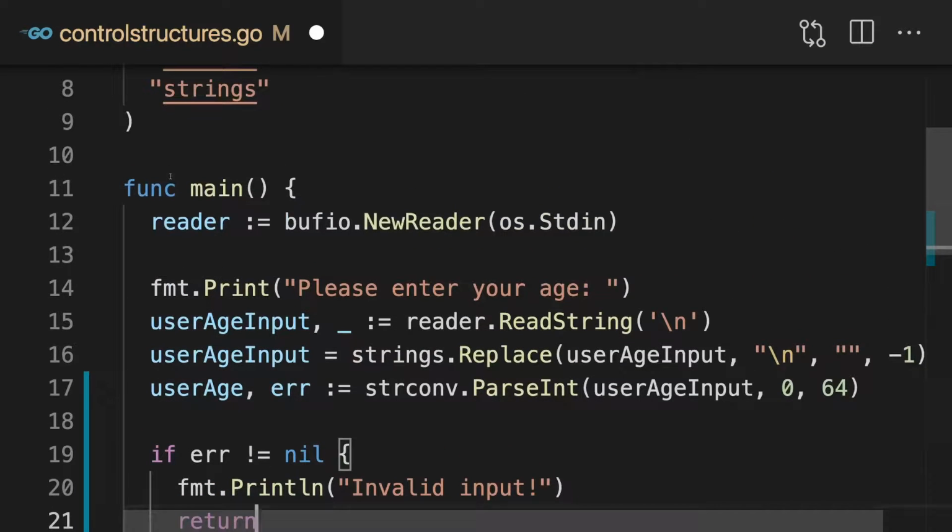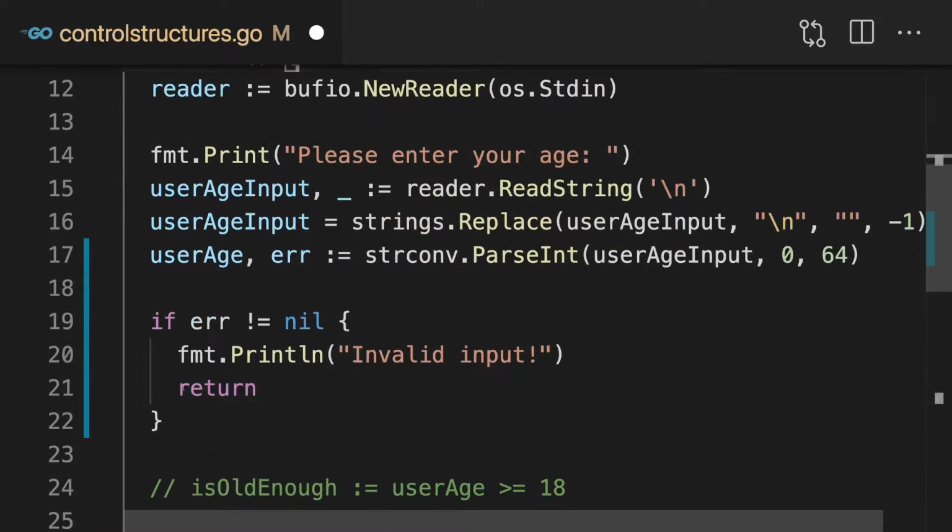We are in the main function, and whenever you return inside a function, even if you don't return a concrete value, the function execution will stop. That is what the return keyword does. It's typically used to return a value, but you can always use it to stop the function execution. Because whenever you use return, the function execution will stop thereafter.